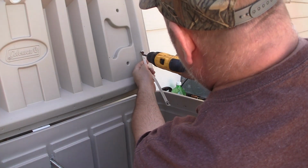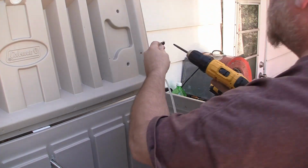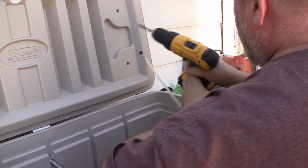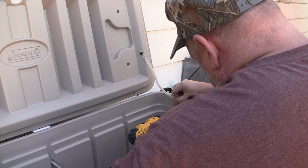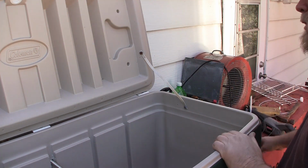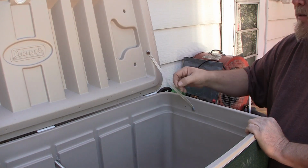All you really got to do now is just screw that in. Get your screw started. Screw that in there. Put your other screw in where it was. Now I got a new hinge holder. Actually, that's not the hinge. That's just to keep it from going back too far and breaking the hinges.